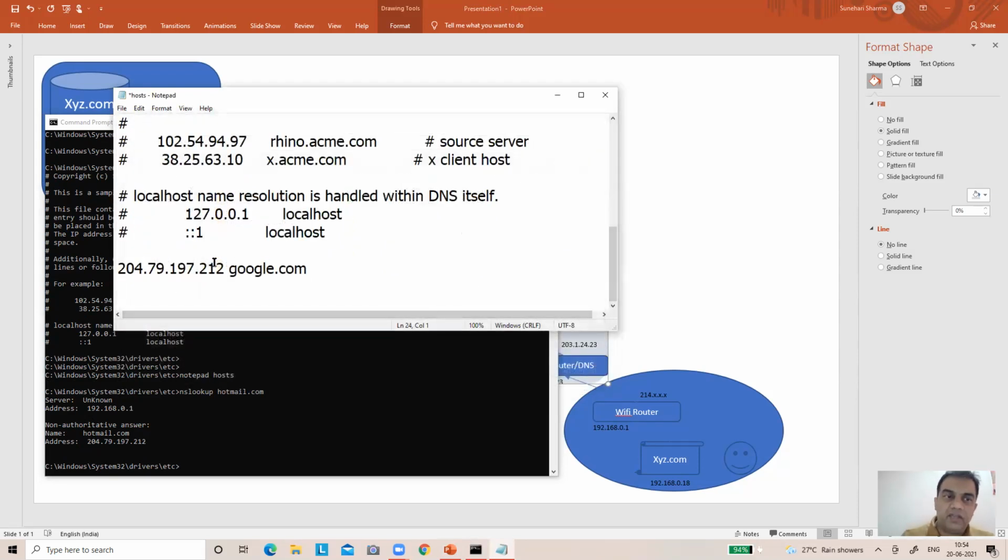But what will happen eventually is that when you use nslookup google.com, it will start giving you this IP address, which is eventually the IP address of hotmail.com. Is this going to work? No, it will not work.